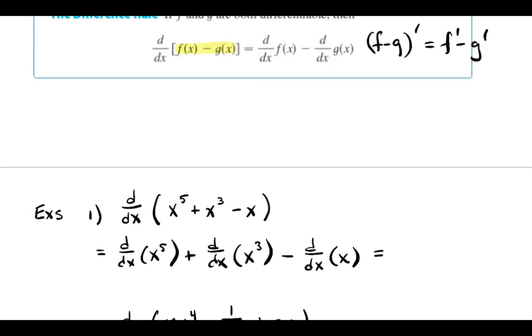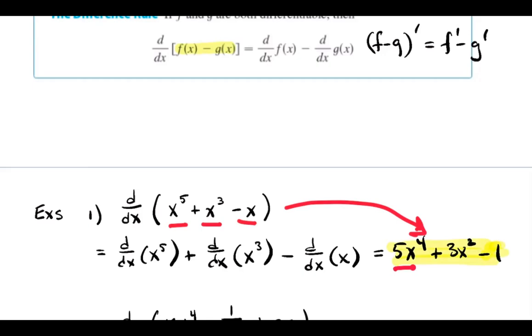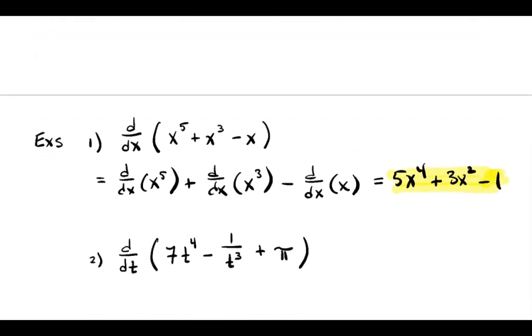Very quickly, your brain will just process reading the thing left to right. You'll write, okay, well, the derivative of x to the fifth is 5x to the fourth. It's the power rule. Derivative of x cubed is 3x squared. It's the power rule. The derivative of x we wrote above is 1. All right. So again, this final form, that's why those differentiation rules are kind of nice. You can go sort of directly from here to here without writing that intermediate step. You're just looking at the terms one at a time, writing down what their derivatives are, keeping the arithmetic signs the same in between. Let's practice it.